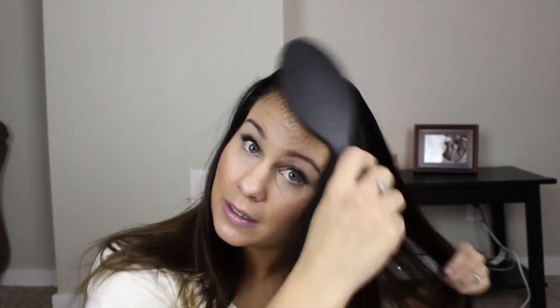So after I let that sit for just a little bit, then I'll take a hairbrush and I'll just kind of brush it through. The great thing about teasing your hair and using dry shampoo is it allows you to go a lot longer between washes, and I have noticed a huge difference in the health and condition of my hair since I have avoided washing it every day.